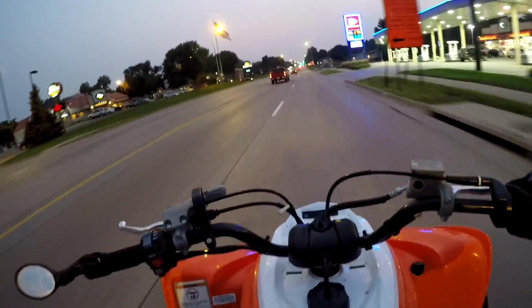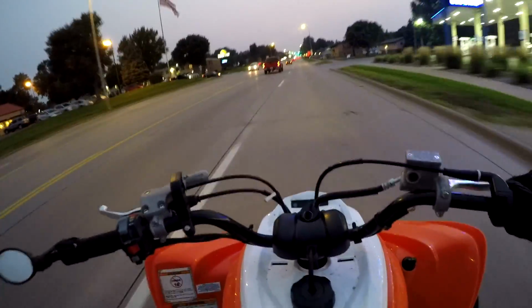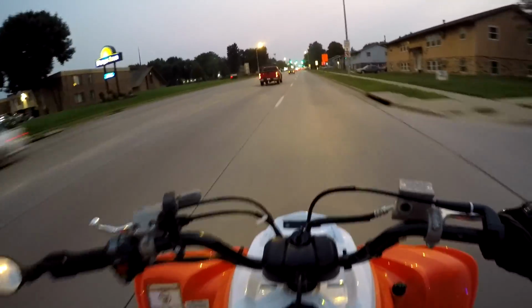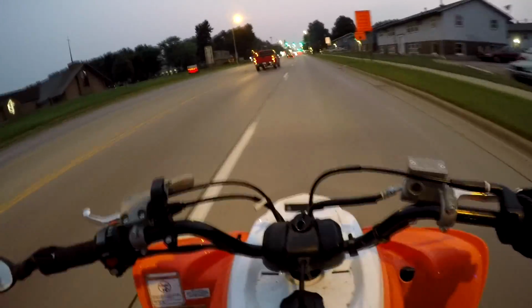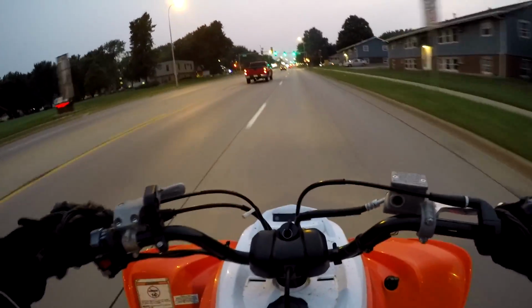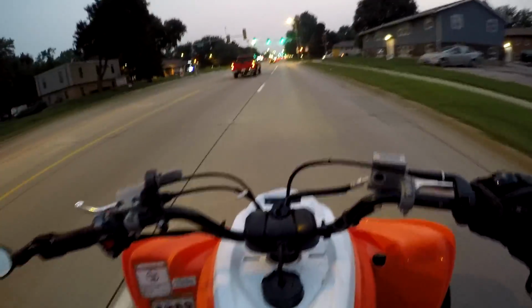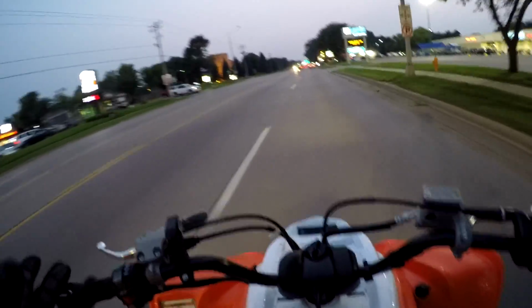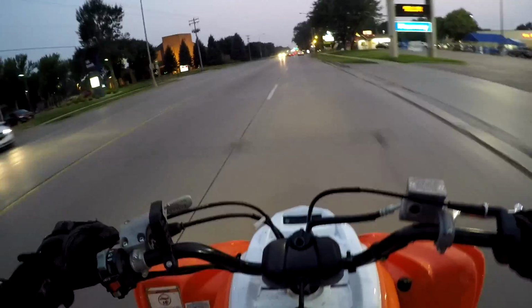I've done some audio tests before and after I wrapped the mic in that animal fur, and the difference is definitely noticeable. The fur helps reduce, obviously, the wind noise and the drone of like engines. It especially helps with like when your mic moves in your helmet or when you breathe into it. That noise is definitely reduced a lot.